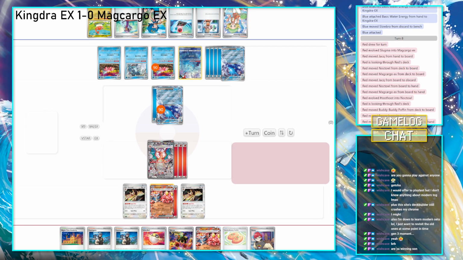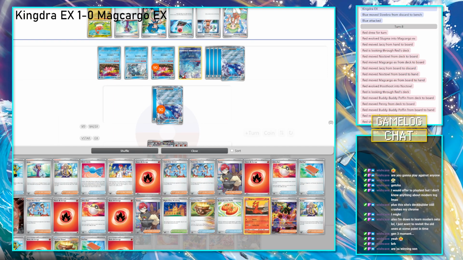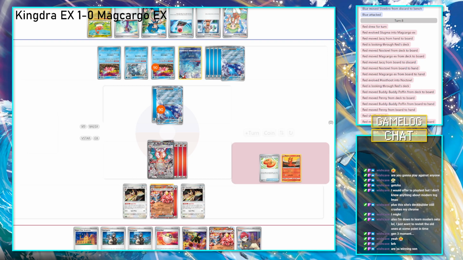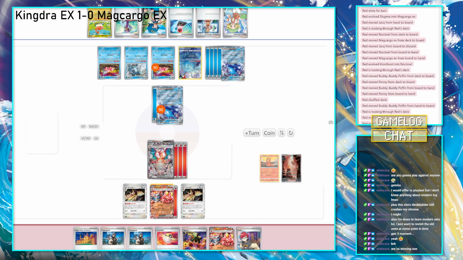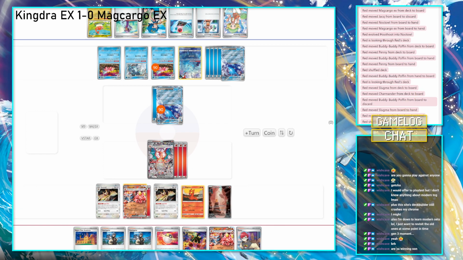Then shuffle my deck. I use Buddy Buddy Poffin so that I can get another Slugma onto the field. And I think... Nope, my Charmander is not prized. Perfect. Shuffle deck. I put you. That way I can set up another MAGCARGO, and then Charmander's there. Yeah, this is going so much better than the first game.